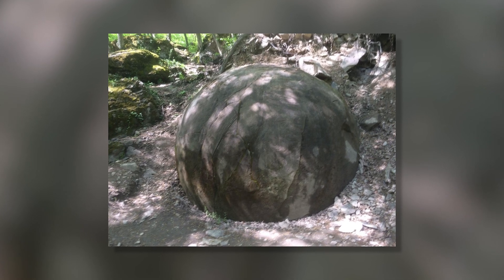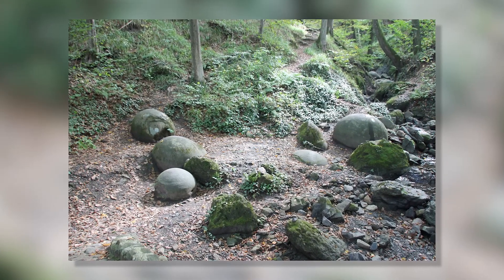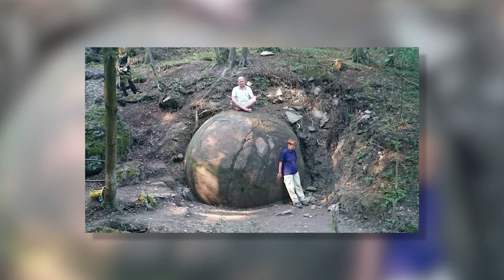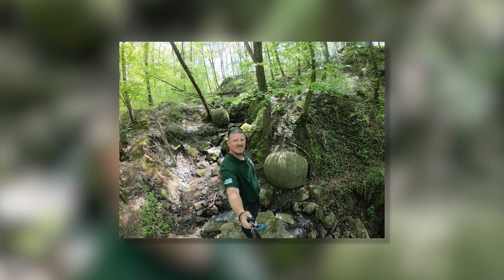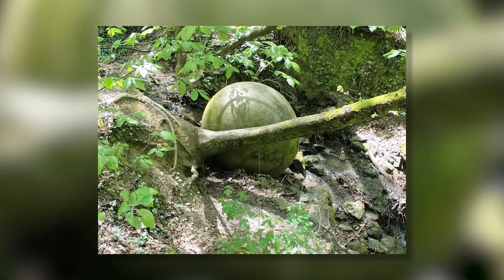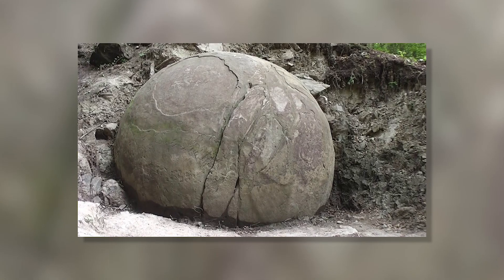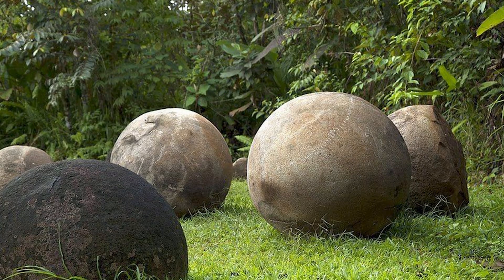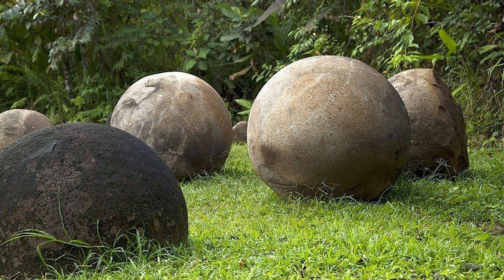Upon searching, we found that these mysterious huge stones were the giant spheres of Costa Rica. Workers from the United Fruit Company, while clearing land in the Diquis Valley of Costa Rica, noticed huge quantities of perfectly round stone circles. The biggest of these man-made balls were more than 6 feet in diameter and weighed more than 16 tons. Nobody knows precisely when, how, or by whom they were made, or for what reason. According to University of Kansas paleontologist John Hoopes, the balls were most likely made by reducing round stones to a spherical shape through a combination of controlled fracture, pecking, and grinding. Today, essentially all of the circles have been removed from their original locations, and many are now prized garden ornaments across Costa Rica.